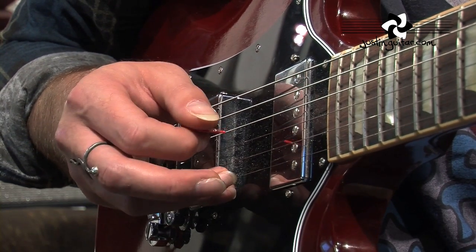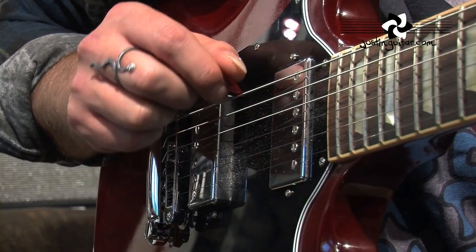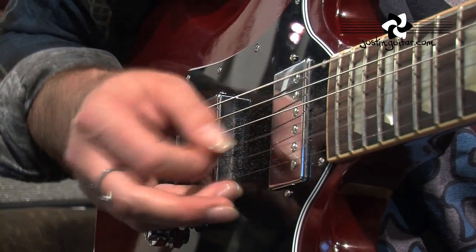If you get confident with that, have a go at strumming a little bit more. So just get yourself on the G. This is always going to be on beat one. So 1, 2, 3.